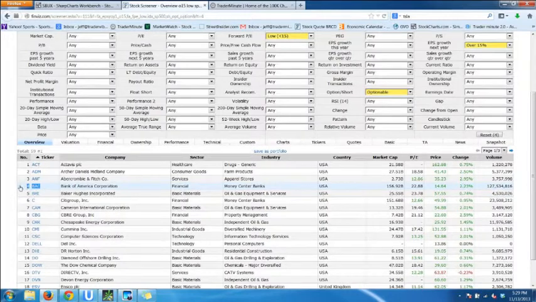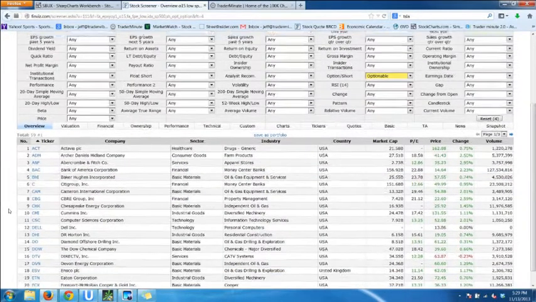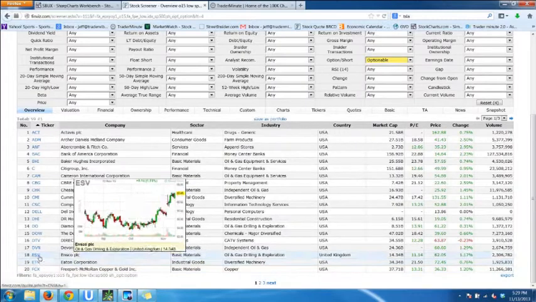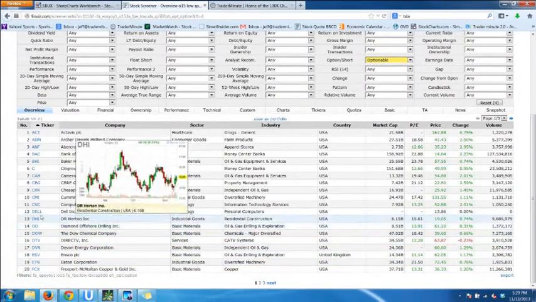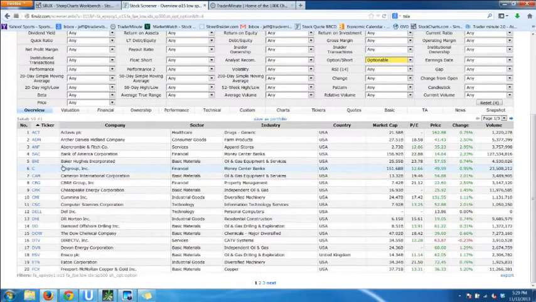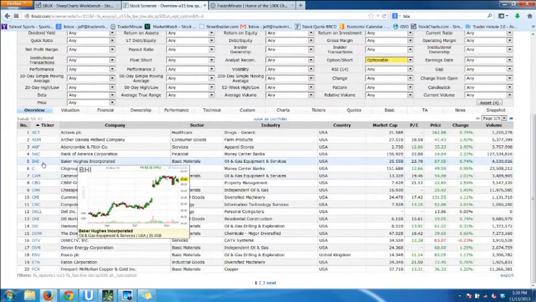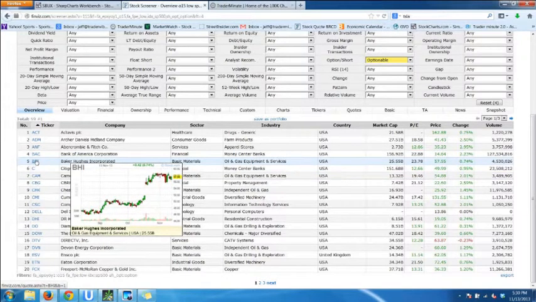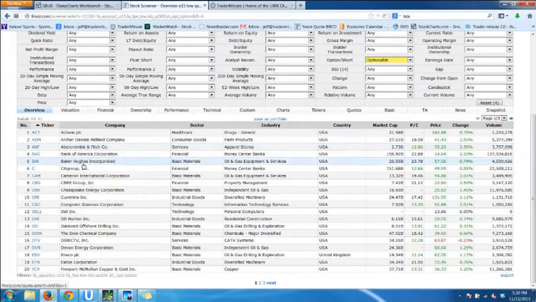Notice Bank of America and many others in here. Well, these are stocks that, in general, we're probably going to want to have a bullish bias. Obviously, we need to do a little bit more homework, and they may not be perfect, but in just finding a group like this, let's take Baker Hughes. Generally, if I'm looking for an excuse to buy, I'm going to be right relative to looking for an excuse to sell. In general.